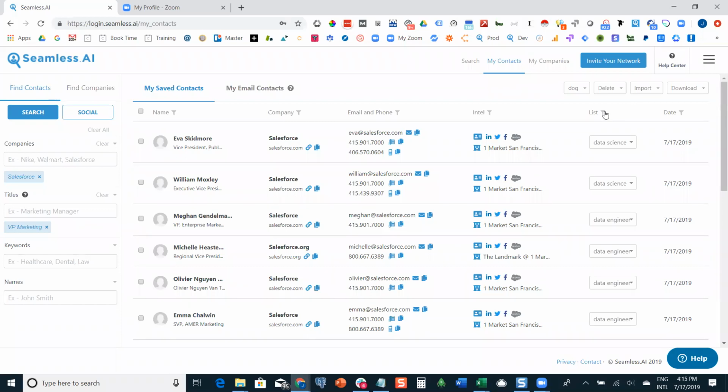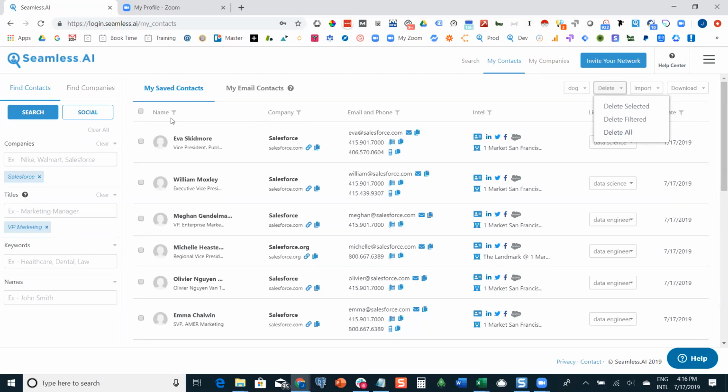The other thing you can do, if you don't necessarily want to use lists and you just want to get data in and get data out, is build a list, delete it, build another list, delete it, or import or export it. Once you build the list, you can export it and then delete it. Instead of tagging them and building a growing list, you can do lists one at a time. To do that, you simply come in here and delete by selected, delete by filtered, or delete by all.